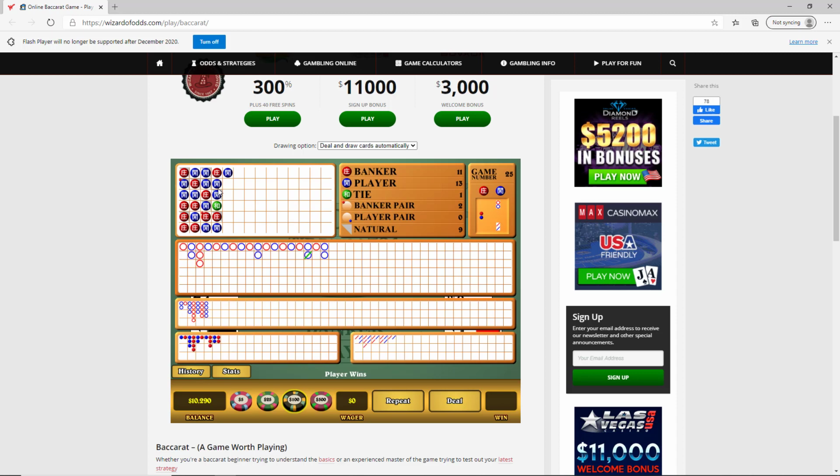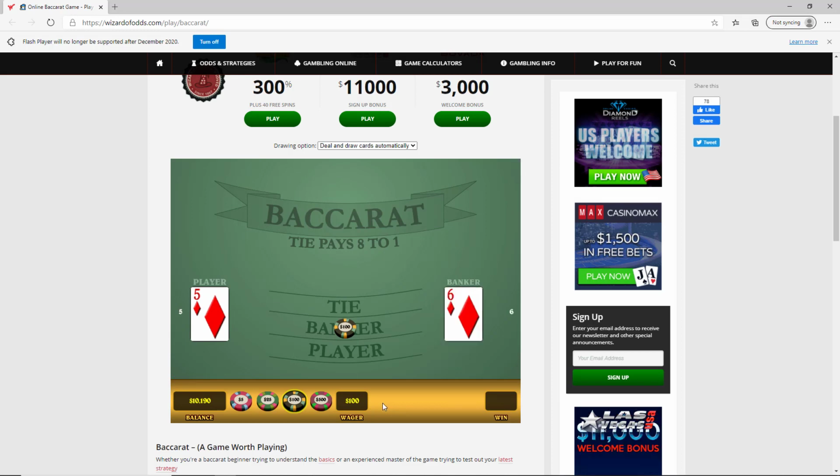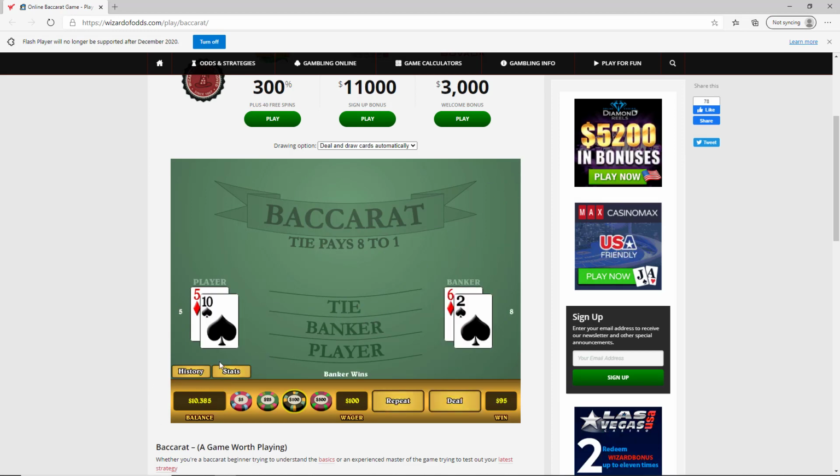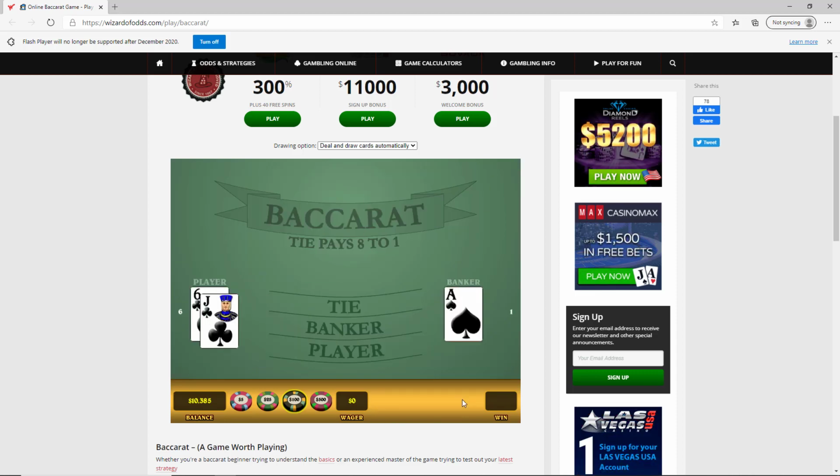So it's going to be banker, player, player, banker, player, player. That's the sequence you're going to follow. Banker, player, player, banker, player, player. Let's bet $100 on banker. And we won that one. We're up about $400. Let's deal 4 more hands and get our sequence down.